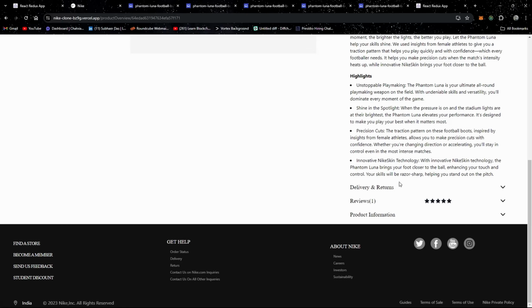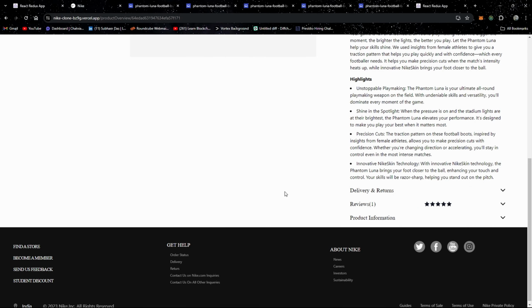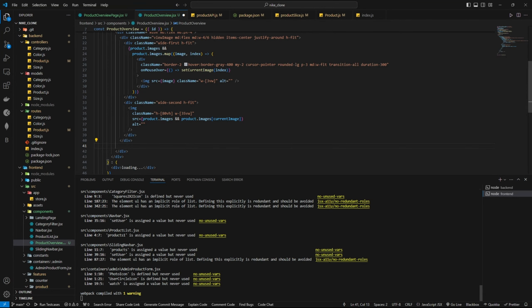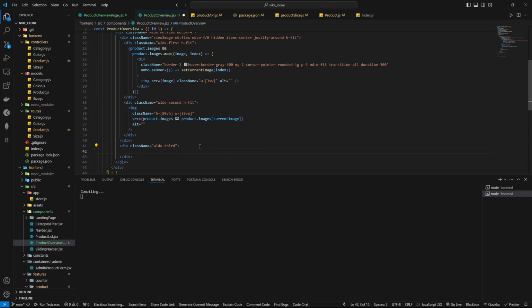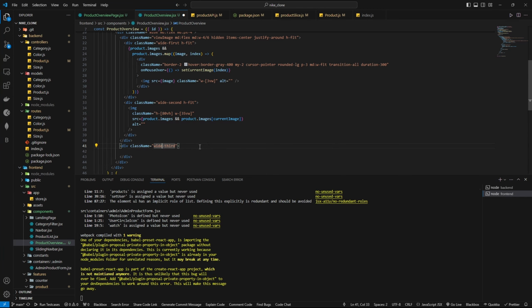So we are going to make this one. So let's start with this one. Okay, so to make the right part of the application, let's name it something like white 3. Okay, or white third.